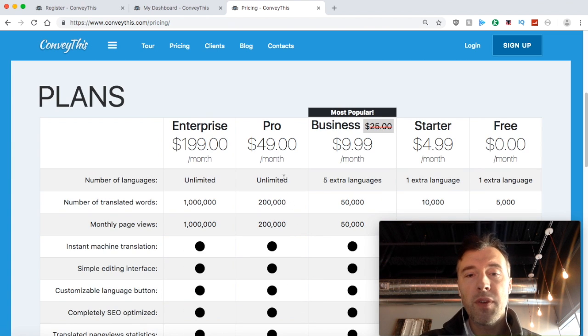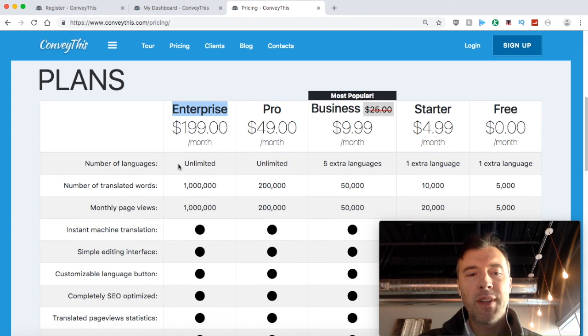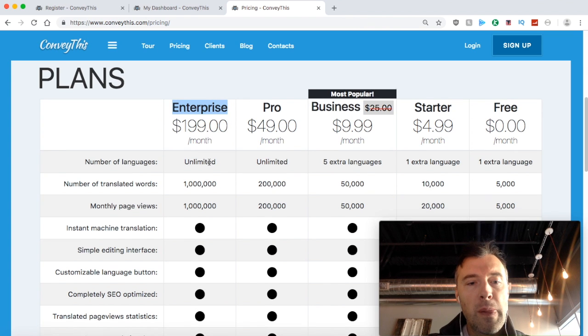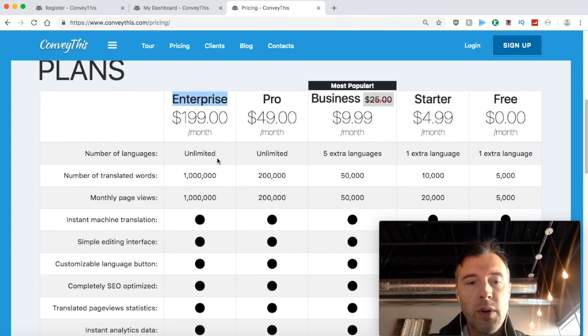So if you go with the enterprise package, which runs right now at $199 a month, you have an unlimited number of languages. The number of translated words is 1 million. Monthly page views is also 1 million. So that means it's monthly, it's not yearly. That's a huge freedom for your website. You can have room for growth.